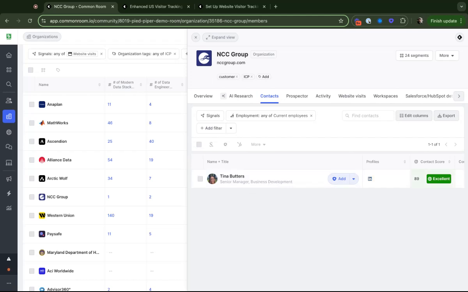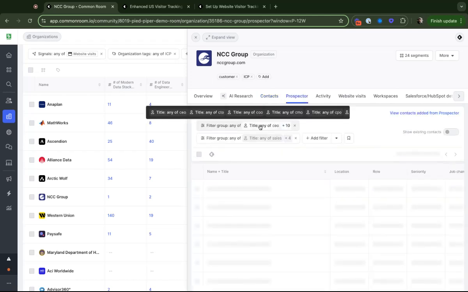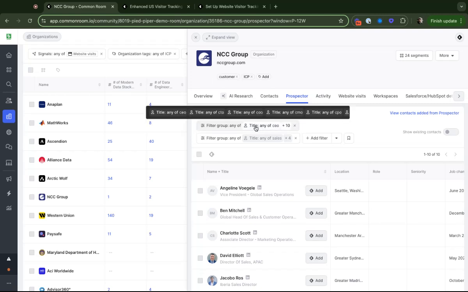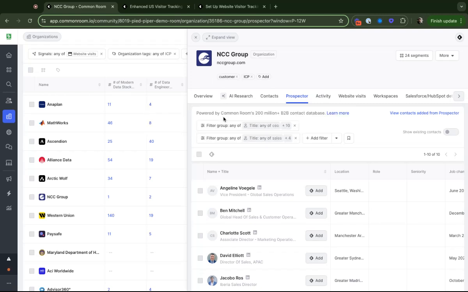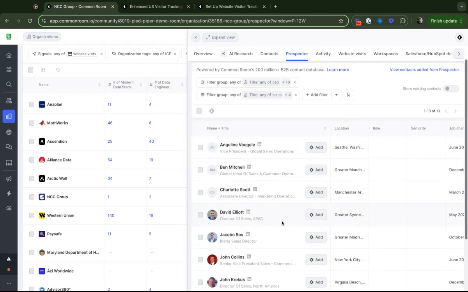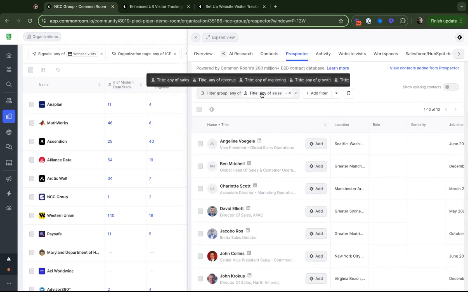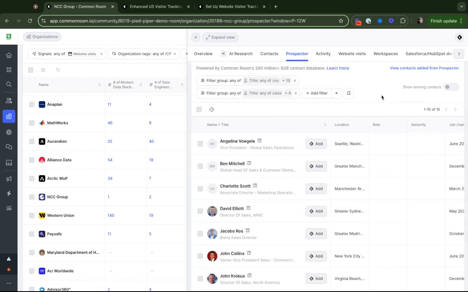So the next move that you can do is hit Prospector here. And if you've defined this in your settings, which I'll jump over to in just a second so you can see it, then globally this will apply as the default for who you would prospect for. Now, these people aren't in your room, but basically what this shows is a list of people that meet the criteria that you've defined of who you could prospect in this org.